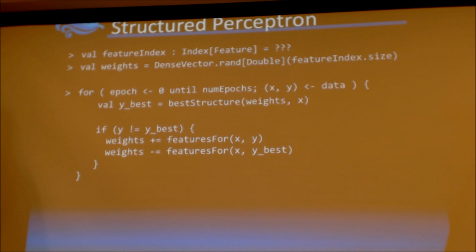Okay, I see a lot of confused looks. So, questions? I have a question. You have weights and you're adding features for y and you're subtracting features for y best. Why is that not the inverse? So y best is the answer that the current model thinks is the right answer. Y is the actual right answer, right? Oh, okay. So we want to point more in the direction of the actual right answer and not the wrong answer. So y best isn't really the best, it's the best we found so far. Yes, exactly.